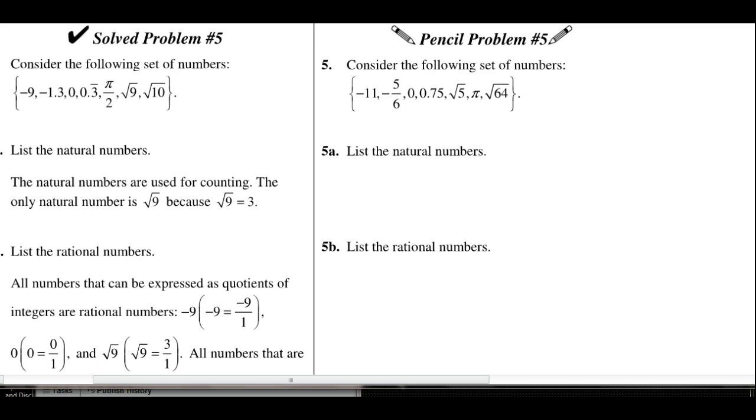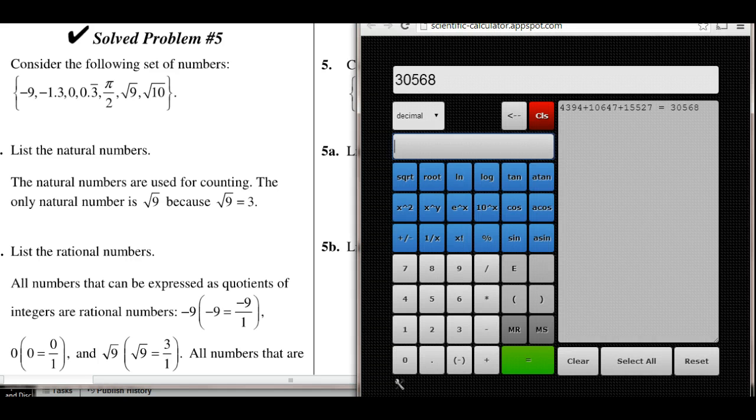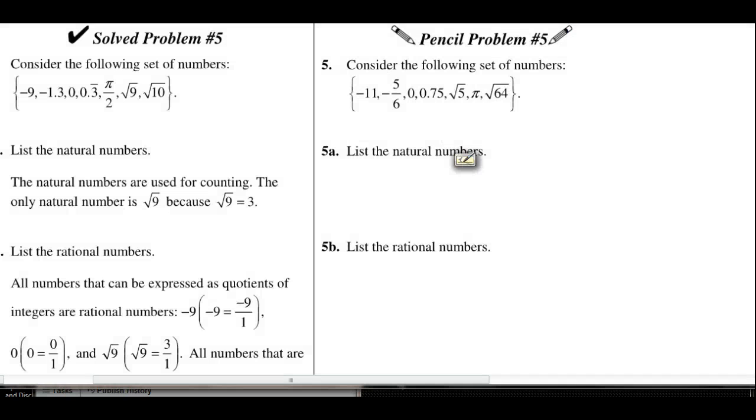On the square roots, if you're not sure, what you can do is go back to the calculator over here, and this SQRT means take the square root. So for example, if we do 5 and then take the square root, we see that it's this number over here, 2.23, and this is just an approximation. This number actually keeps going and going and going, but the calculator only shows a certain number of decimal places, in this case 10, so it stops after 10 decimal places. Pi we also know is not a whole number, so that one's out. It's 3.1415926, and it keeps going.